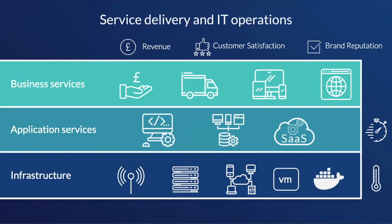Without this insight, it's very difficult to troubleshoot issues when they occur. Technical specialists will often be able to understand what's happening in their own discipline, but communications with other technical and business teams can often prove challenging. Breaking down these barriers to establish root cause can be difficult and time-consuming. And in the meantime, the customer is experiencing the effect of the service degradation or outage.